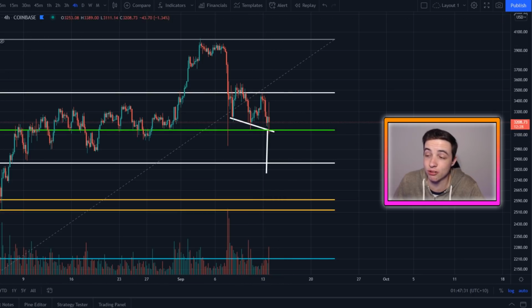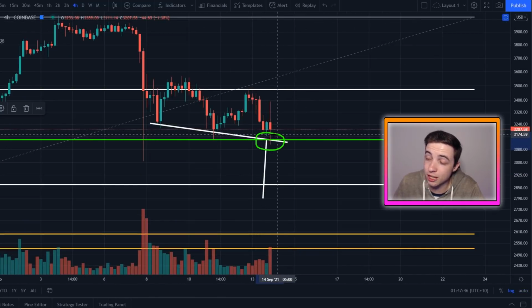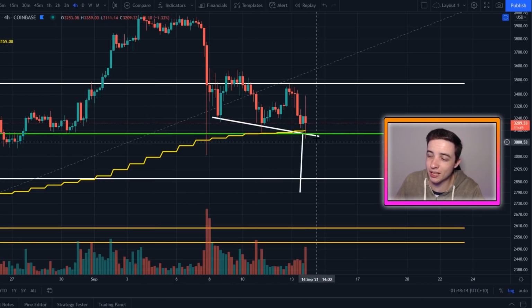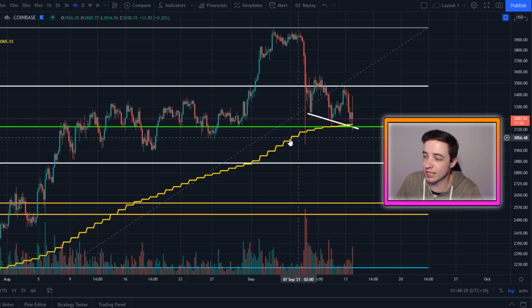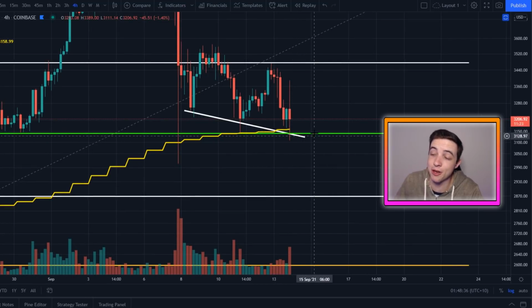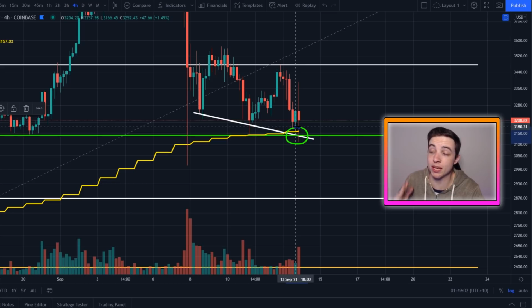And also what's really interesting is right now, the support that we're currently testing is actually the 38.2% Fibonacci level as well. So we've literally got about 4 different support lines all coming in right here at roughly around 3.1k to 3.2k. Once again, we had that initial red line that I drew out earlier coming in right here. We have this neckline for the M pattern coming in at the same area, the 50-day EMA and the 38.2% Fibonacci level, all coming in at roughly around 3,150, give or take. So as I said earlier, and I'll reiterate it again, if we do break below this support level, then that is not good for Ethereum in the short term at least.